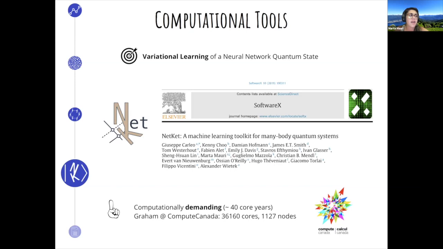What we wanted to do, as I just said, is the variational learning of the neural network quantum state to get to the ground state of the Heisenberg model. And these simulations, as you will see in a second, are very easy in the sense that it's easy to code using NetKet, but they are also very computationally demanding, especially considering larger and larger lattices. It becomes more and more expensive.